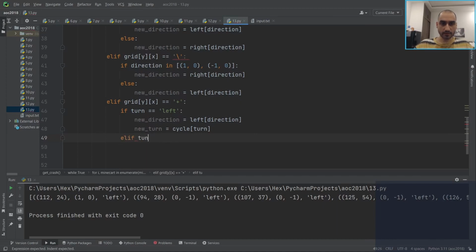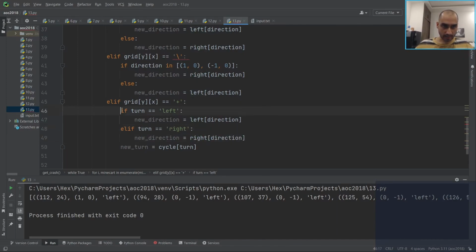Elif turn is straight, we don't need to do anything. Okay, so let's take this new turn outside of these ifs. If we're going straight, we don't need to do anything. If we're going right, new direction equals the right direction.